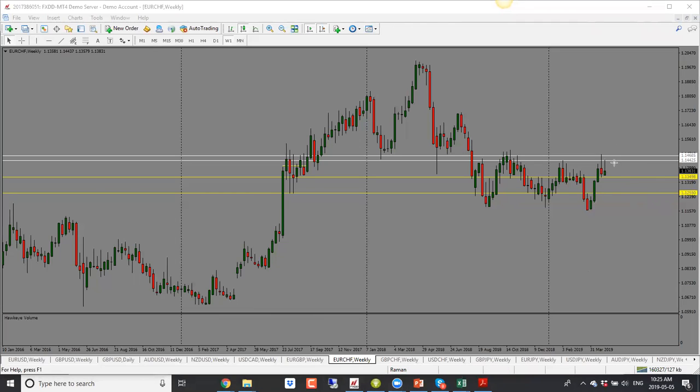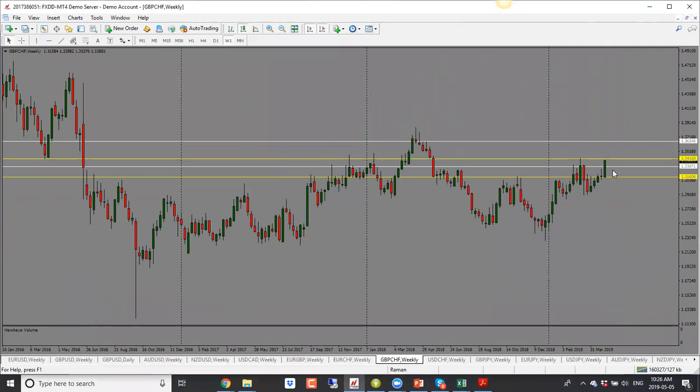However, be mindful that this could become a range bound move like this. So that's something I would be careful about. Same thing here. We saw that price just went sideways for a while before it dropped. So bias is bearish, but be mindful of the sideways move. For bearishness to continue, we need to see a break below the support level, and only then can we get a continuation to the downside. So the target here would be the 1.1250 level. But I would just be careful with the support. If it doesn't break the support, look for price to go sideways right here, just like the move that we saw here. So that's our Euro Swiss franc bearish bias.